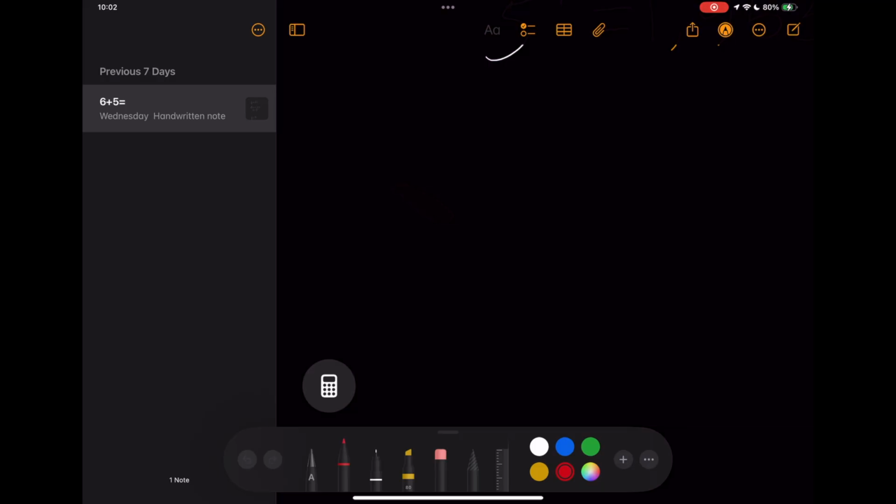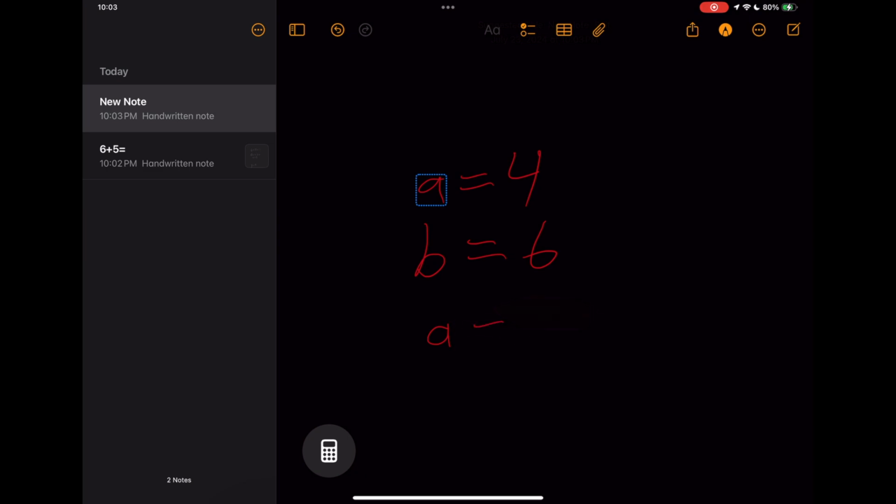In Math Notes, you can write any equation, and the beauty is that if you have an Apple Pencil, you can do it all by hand. Once you put in the equal sign, it will solve it on the spot. You can also add additional variables and it will churn through those as well. And if you go back and edit the initial values, everything will automatically update.